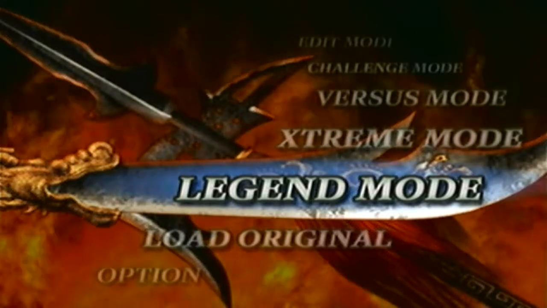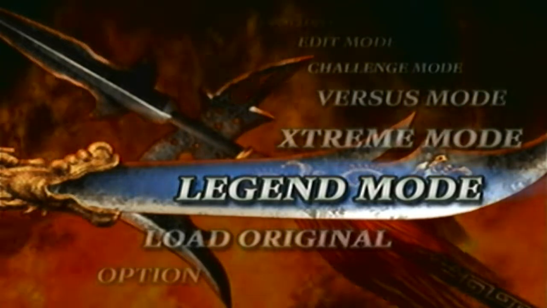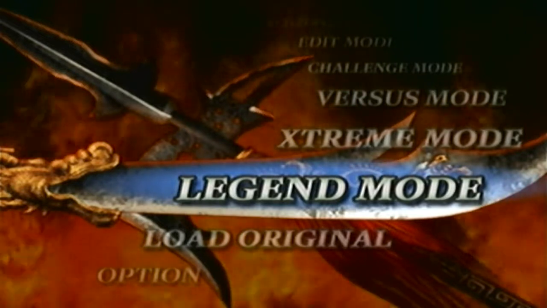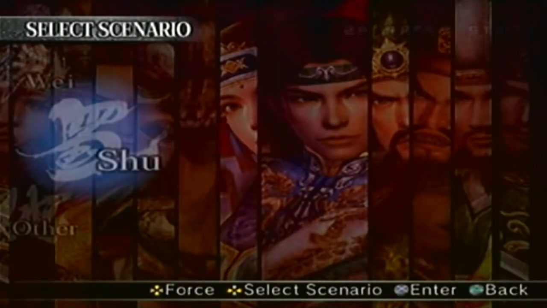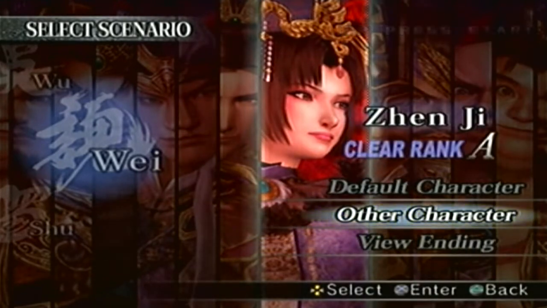Hey guys, I'm back. In the last part we unlocked Ren's level 11 weapon, the Kai. And now we're going to unlock Zhen's level 11 weapon, which had a total of 7 votes. Just like any other level 11 weapon, we have to go to legend mode. And since we're going for Zhen's, we have to go to her legend stage. And I'll show off the 6 mod like always.